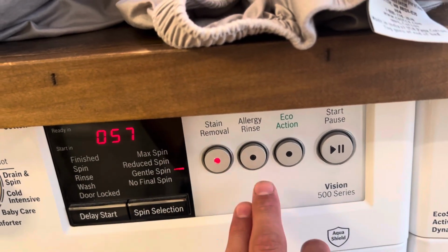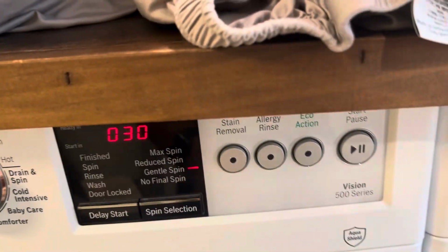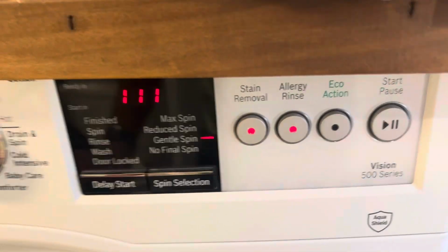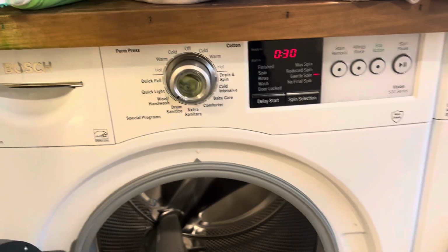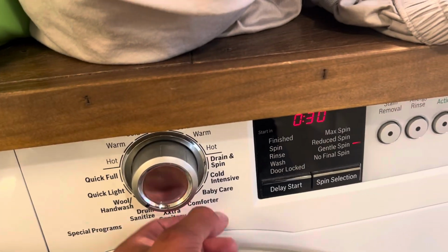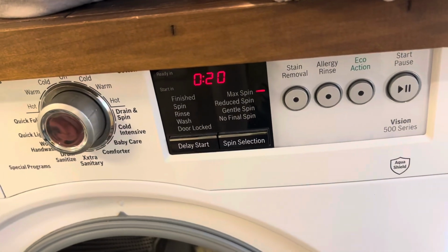Stain removal cycle, it'll take 57 minutes, but by default it'll take 30 minutes. So stain removal, 57 minutes, and then the allergy rinse or extra rinse will take an hour and 11 minutes. And it won't let you do Eco Action. The wool hand wash cycle is a very delicate cycle. It's good for wool.